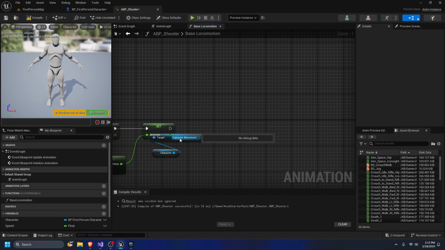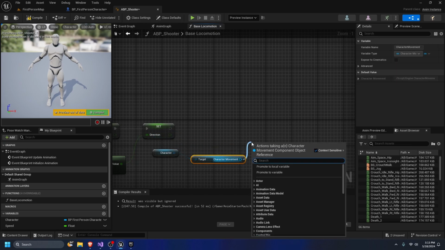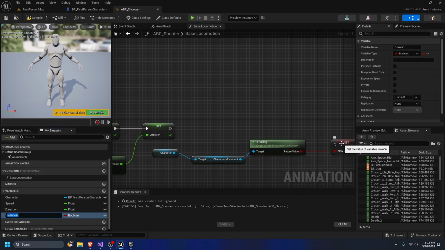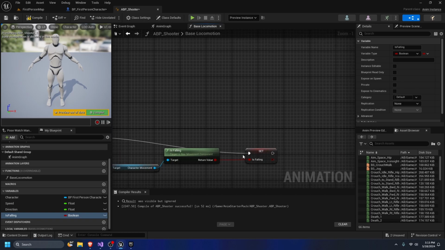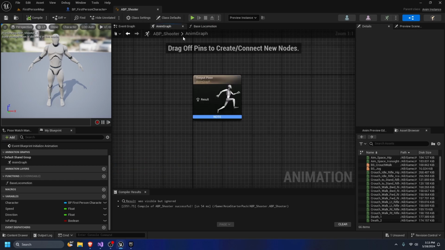Character movement. Then we'll just snag is falling. Promote is, no. In blueprint we don't add the B. And bam, that's our base locomotion.